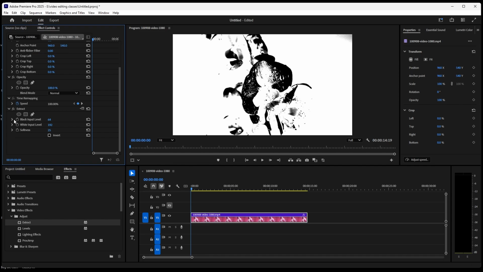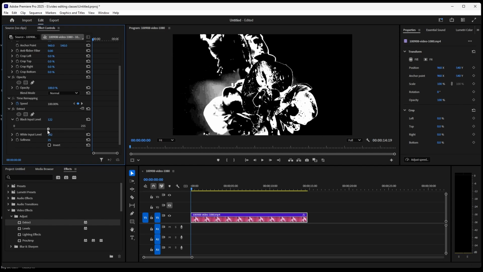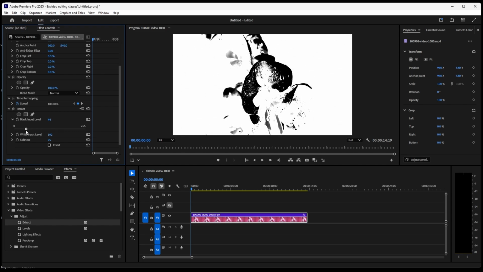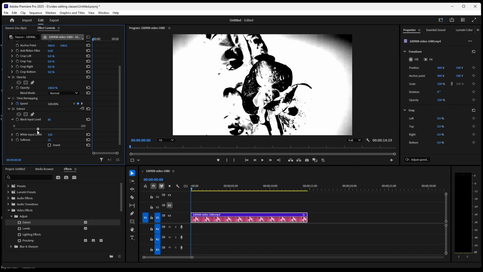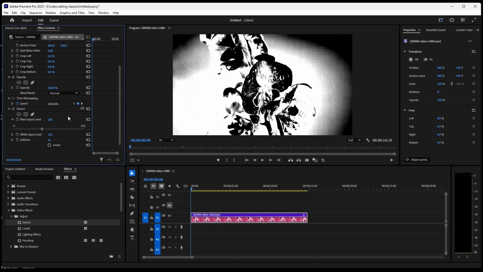Get down, and you find extract here. Under this there are ellipse masks. Here we have a black input level. You can increase and decrease the values. Okay, so keep this at normal.